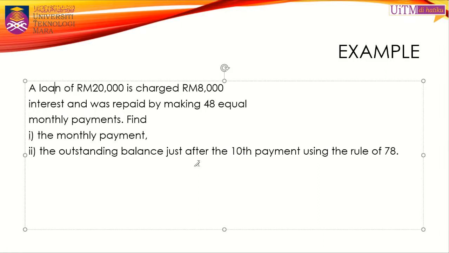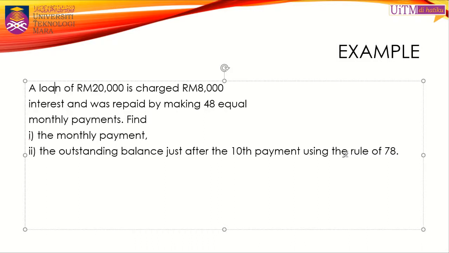Okay, so how do you know that these questions relate to the topic of installment purchases? Even though there's no interest rate given, and there is no item saying that it is based on original balance or reducing balance, one of the key words that tells you these questions refer to the installment purchase topic is the rule of 78. Because this item is only discussed in the installment purchase topic for our course.